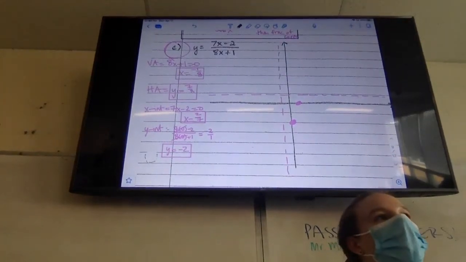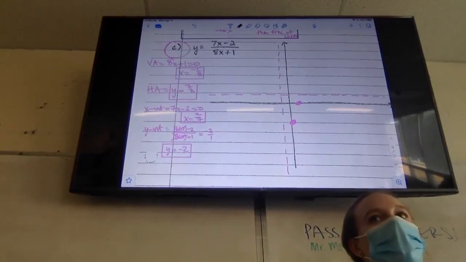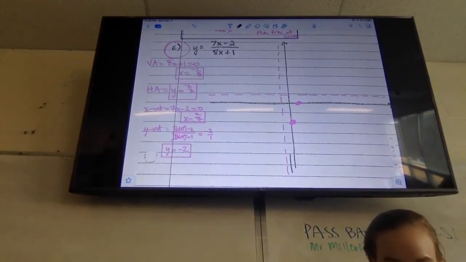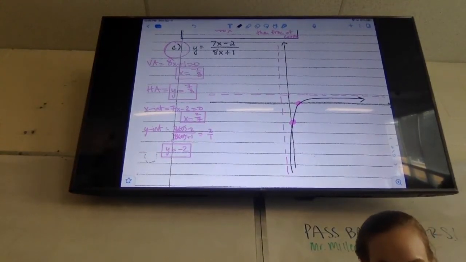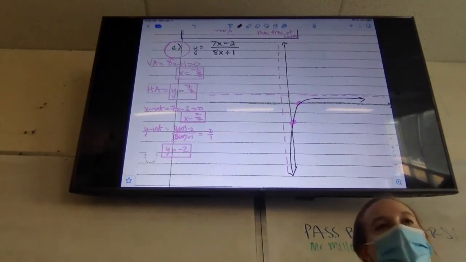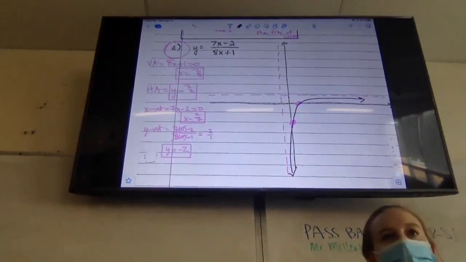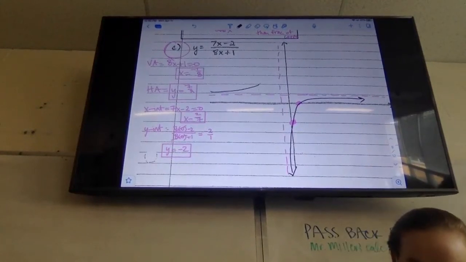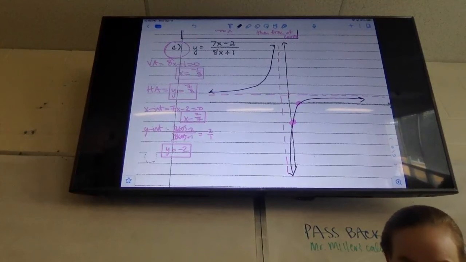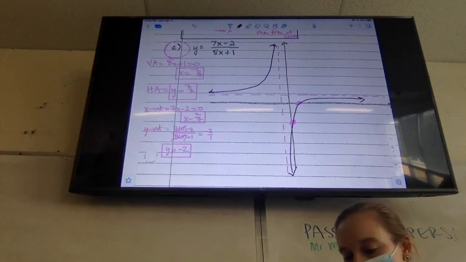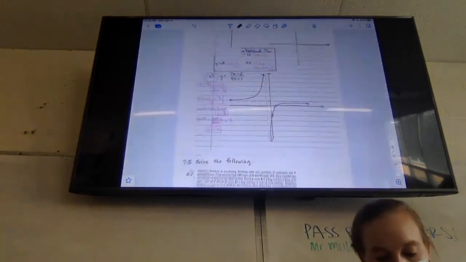Any questions on what I've graphed? Now what? Am I done? We're going to make our little kind of C curve. It approaches the asymptote on both sides, but it goes through my points. Is that it, or is there another one I need to take into account? On the opposite side. So if this is in the bottom right-hand side, I'm going to go to the top left-hand side, and I'm going to draw like a little C curve up there. Good. Okay. All right, that is it for today.